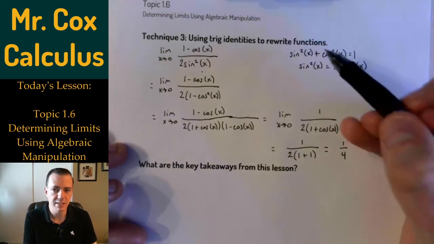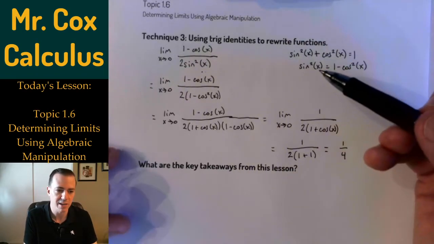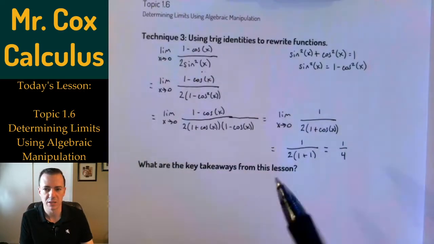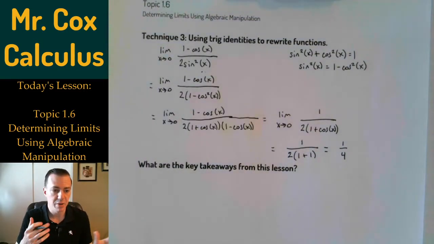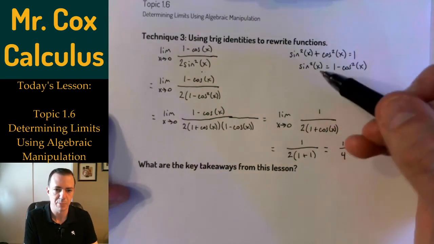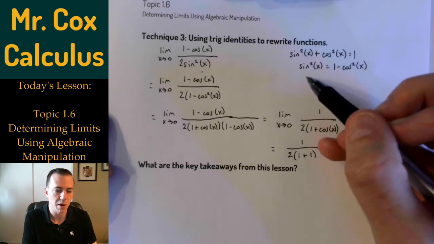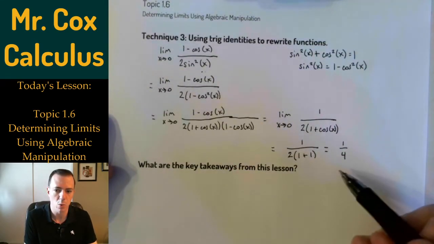So these trig identities, and this is the one I would always tell students to make sure you know, is the Pythagorean identity. Sine squared plus cosine squared equals 1. Because so many things can be derived off of this identity. For example, in this one, we were able to just simply solve it for sine squared of x and use it to accomplish what we wanted here.